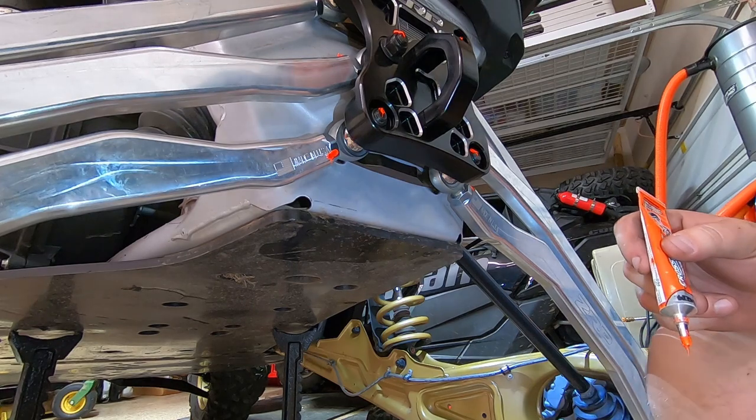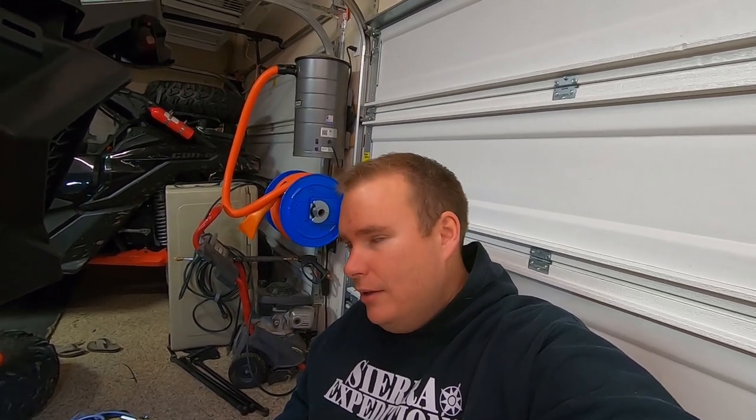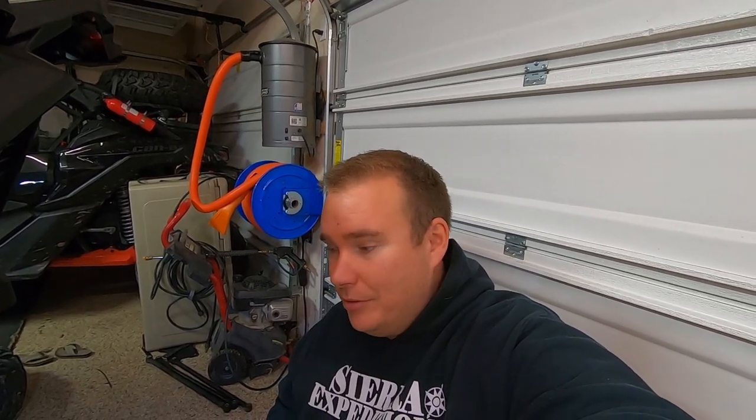I'll go out and do the torque seal on the outboard side too at the hubs — or the knuckles, whatever — just to visually inspect those fasteners quickly as part of a little pre-ride check that I always do before we take the cars out. I at least like to look at them, especially since I put my kids in these things.